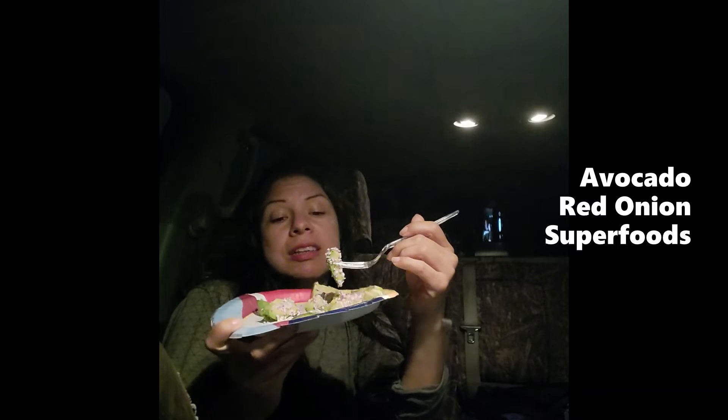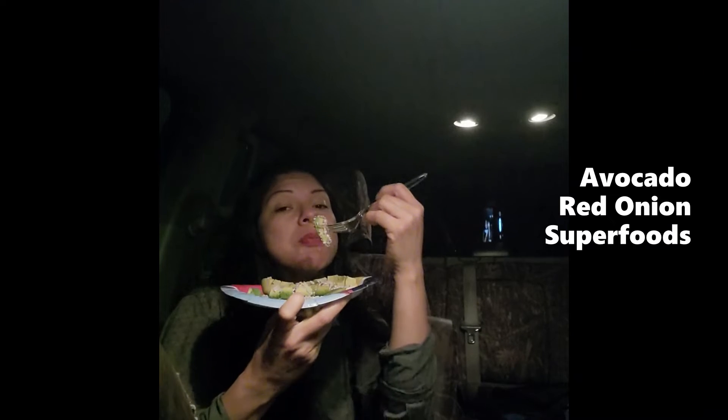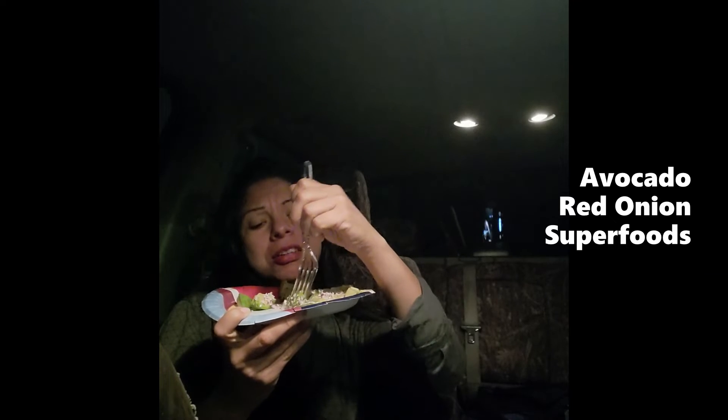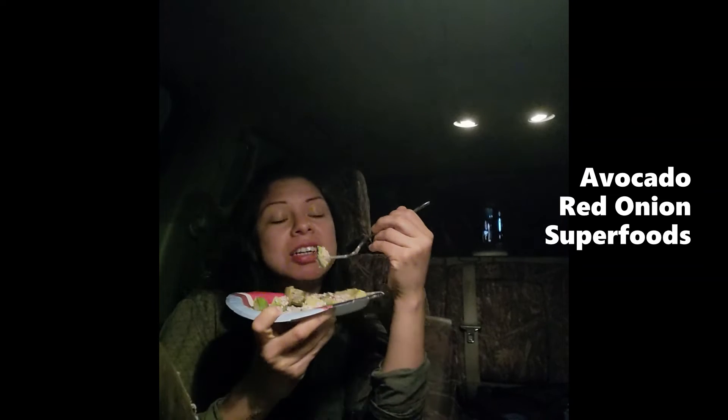Hopefully the recording is a whole lot better now. So like I said, it's the red onion on top of the avocado — a large avocado already cut into its little pieces. You can smell the aroma of the onion. The onions fall apart when you eat them and you can taste how they're dehydrated — they have no water in them. I hardly doubt they're going to make me teary-eyed.